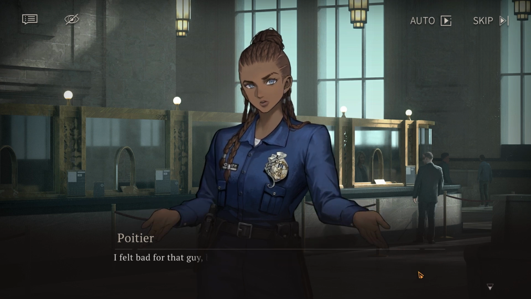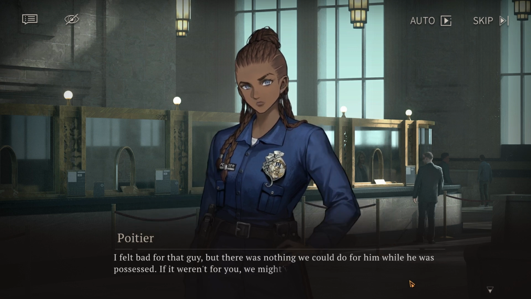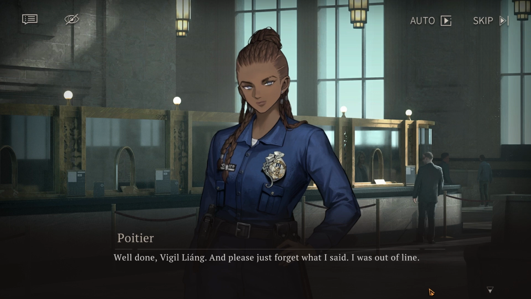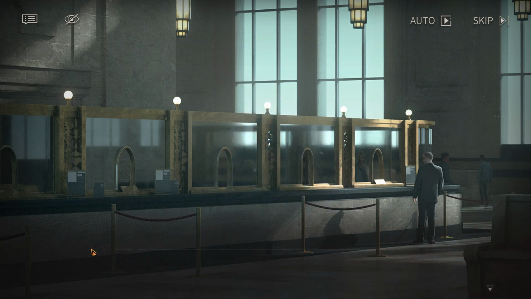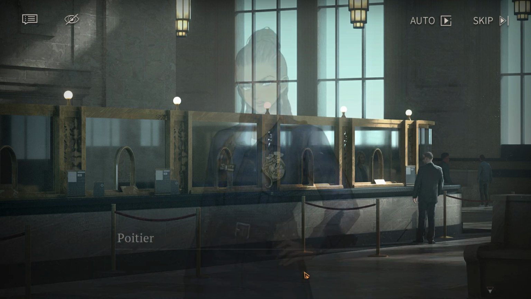I felt bad for that guy, but there was nothing we could do for him while he was possessed. If it weren't for you, we might have shot him. Well done, Vigil Liang. And please just forget what I said. I was out of line. The moment her apology ends, she turns her head, unwilling to see Liang's reaction. But after a long pause, there is no response. Say something.